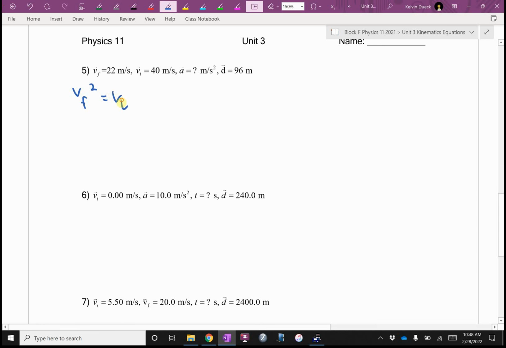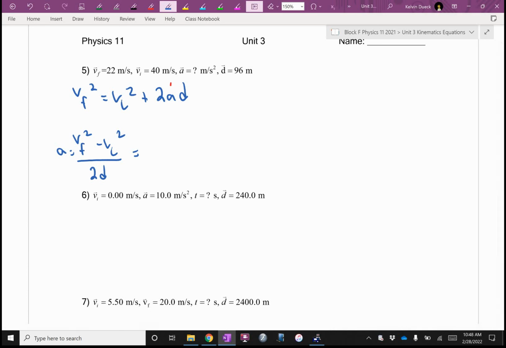VF squared equals VI squared plus 2AD. Same equation, except now I'm going to get the A by itself. So I guess the VF squared drops down. Minus VI squared. And then Acacia divide by what? Almost. Yes. And if it's becoming obvious now to you that you've made a mistake, that's a good stage to be at. That equals A. So it's, oh, put an equal sign there, Mr. Duick. So it's going to be, you know what I noticed?